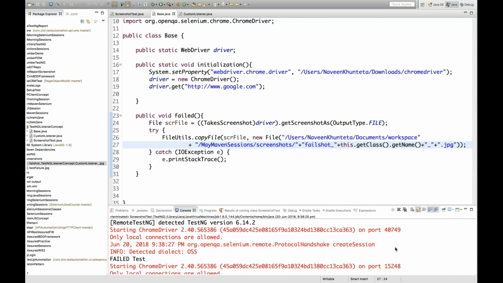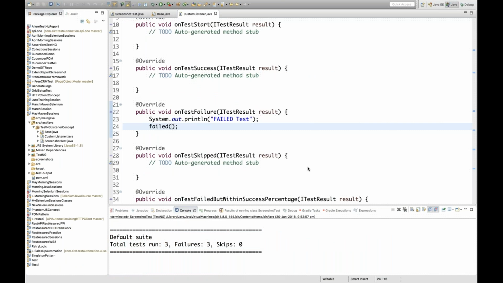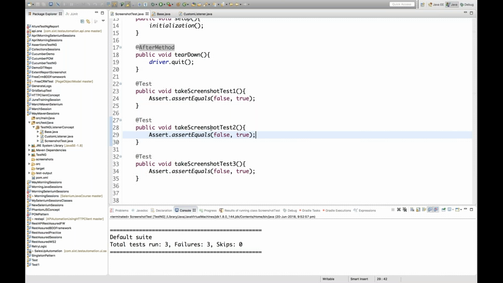So how to do that? Now guys, the problem here is that the moment the test case fails, the screenshot should be taken with the method name. That will be more appropriate, because let's say tomorrow you are creating 1,000 screenshots and randomly creating some random number or random name, then it will be a problem to know which test method name this particular screenshot is associated with. That's the most important thing. That's the smart work you have to do.